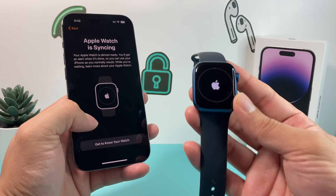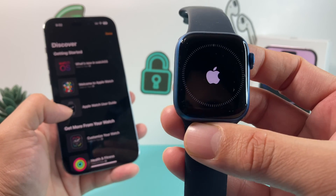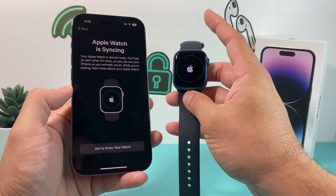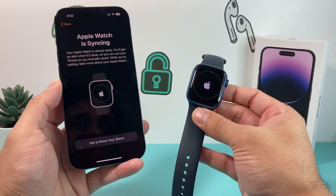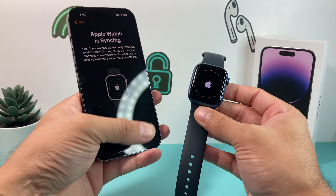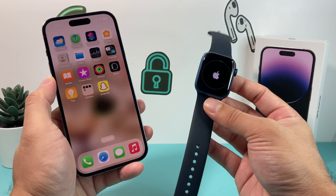You'll see 'Apple Watch is syncing' and 'Get to know your Apple Watch.' On the Apple Watch itself, you'll see it spinning — you'll have to wait until it completely goes full circle because it is syncing now. You can read things about it and hit Done. After that, your Apple Watch is done setting up and ready to go. You also have the Apple Watch app on your iPhone to access, add, and manage things that sync. This will take a little longer, but you're pretty much done after this step.